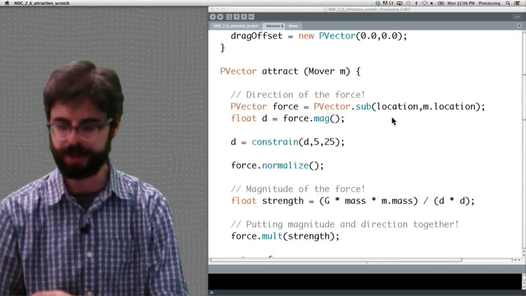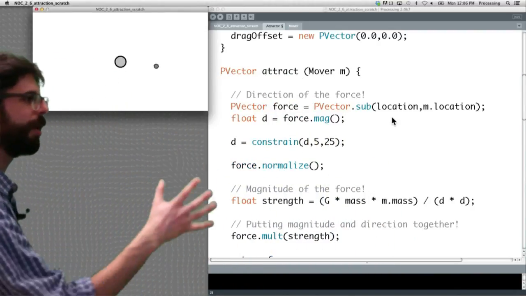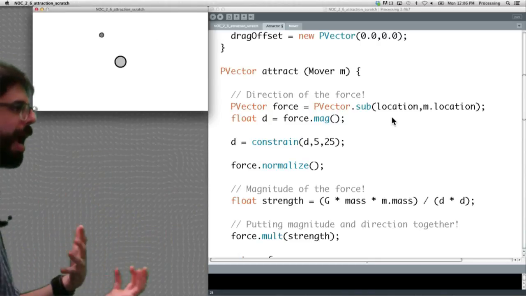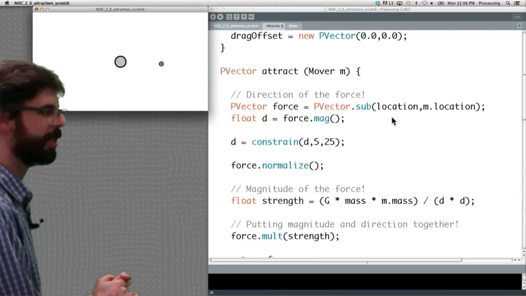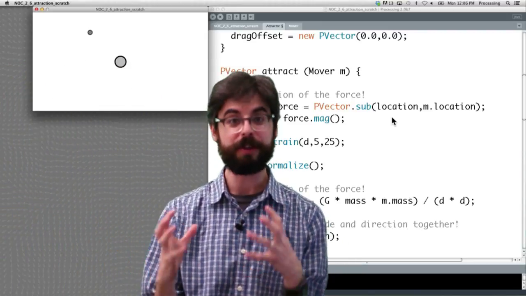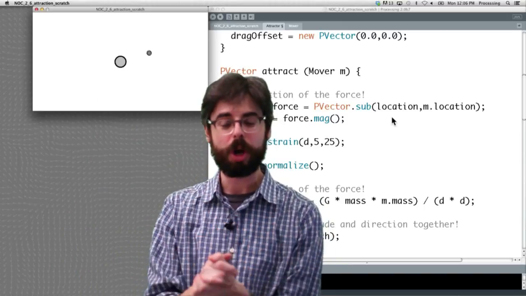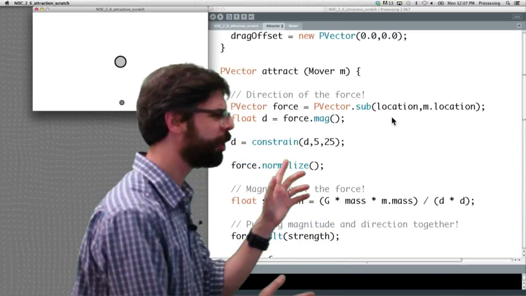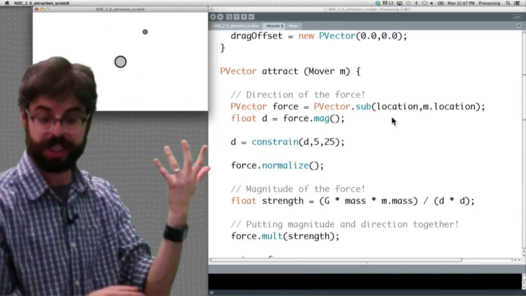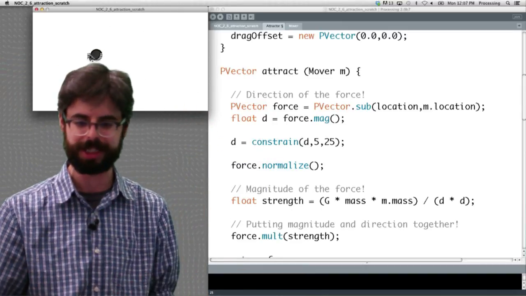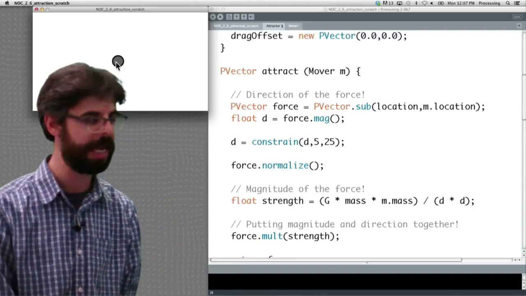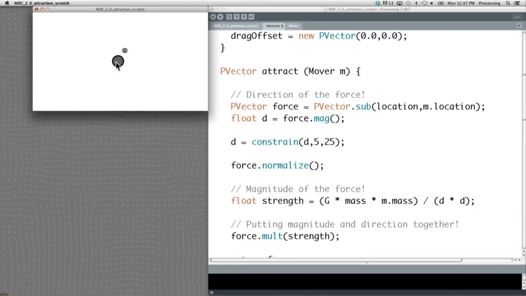So now if we run this, again, you can see we get this kind of attraction behavior. It's almost like orbiting around the attractor in the center. So this is really it in terms of getting that gravitational force to work. We can see here we have the attractor, which is fixed. And if you look at this example, this attractor can actually be moved, which I think is a useful thing to look at. You can look at the code for how that's done.